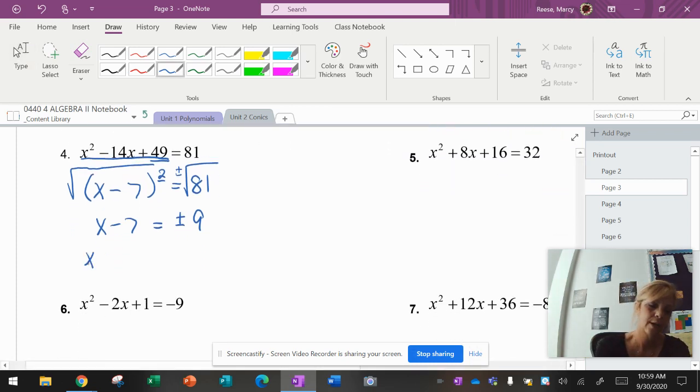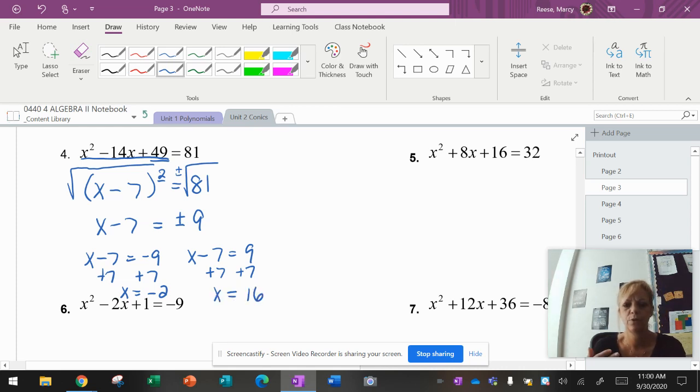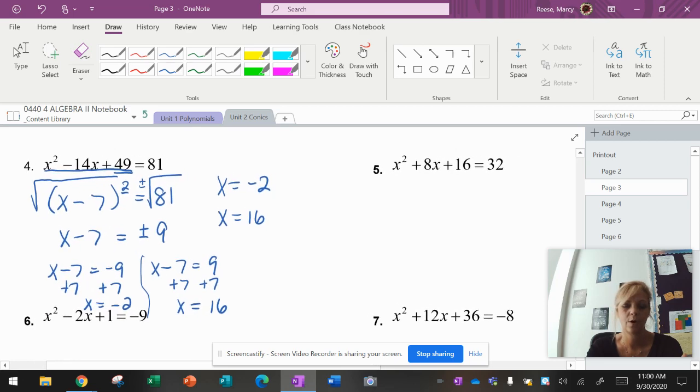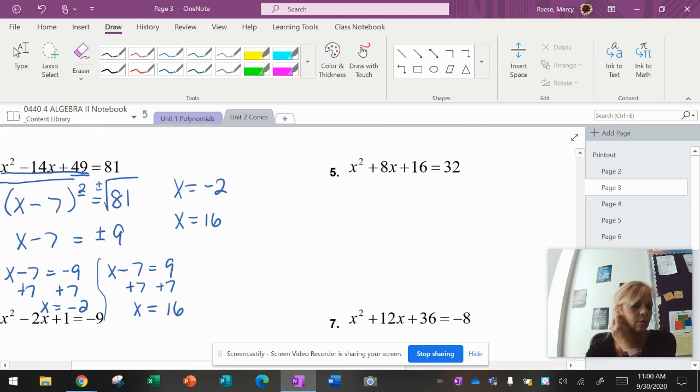And then because I have a negative 9 and a positive 9, I separated at this point. And don't stress if you don't remember all this, because you're going to see it a number of times when we actually get into this unit. The more we do this, it'll come back. So then I solved, sorry, I sidetracked. I've got 2 answers: x is negative 2 and x is 16, okay? Now that turned out because 81 was a perfect square. Not always the case, okay?